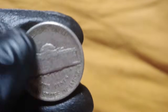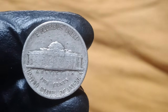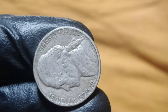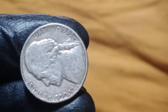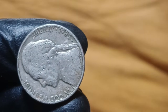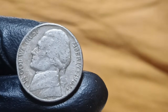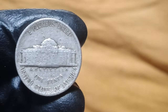The market dynamics that allow a coin to reach a $355 million valuation are fascinating to consider because at that level, we're not talking about coins being sold in public auctions where anyone with sufficient funds could bid. Instead, we're talking about private treaty sales negotiated between elite collectors or their representatives, often conducted in complete secrecy with confidentiality agreements that prevent the details from ever becoming public knowledge. And at this level of the market, traditional concepts of fair market value become almost meaningless because the true value of the coin is whatever the wealthiest collector is willing to pay to add this ultimate rarity to their collection.